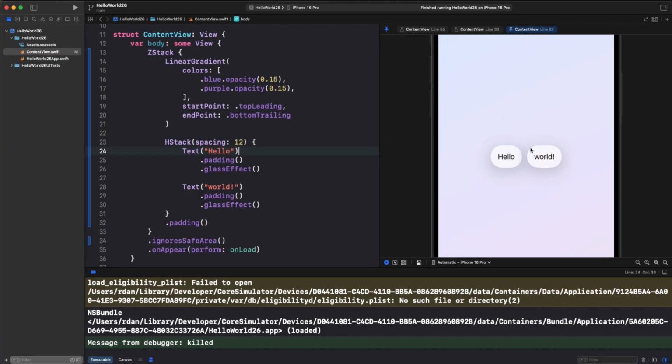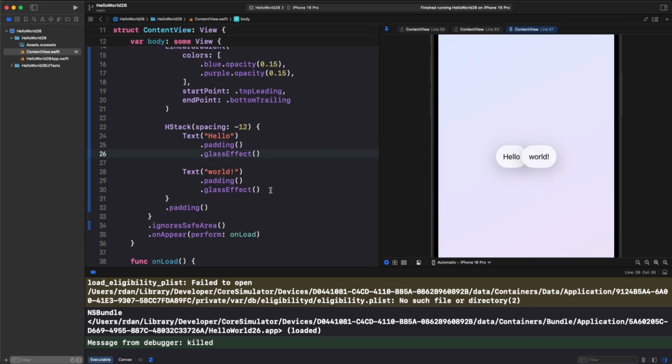I noticed the shadow of the second one is being on top of the other one. So if I do a -12, let's see what happens. Okay, this one will be on top and this one right below the other one on the bottom. And maybe on some occasion we don't want that, but I will get back to this point in a second.